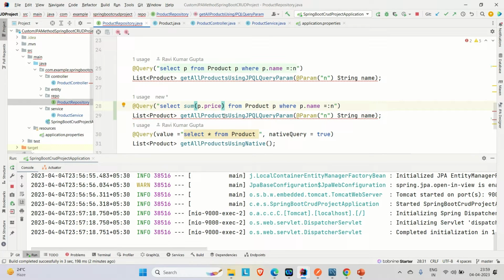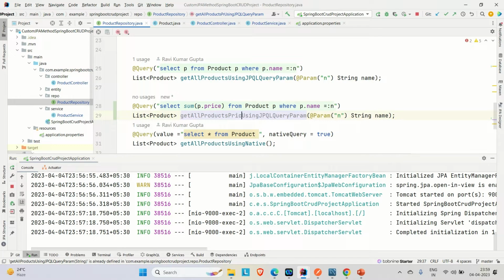Let me rename this method first. It is get all the products price using JPQL query param. You can see what we are doing here: we are just calculating the sum of all the products with a particular name.